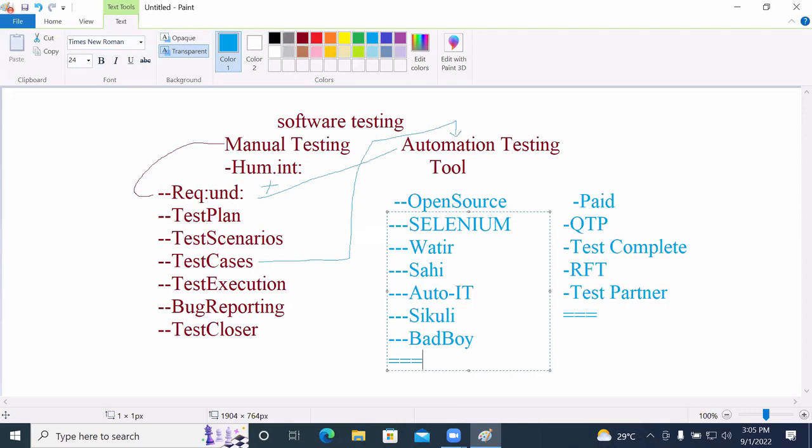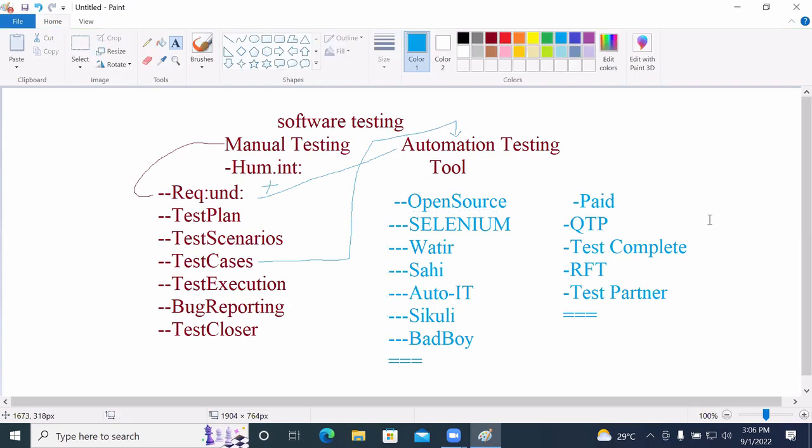Based on the tester's comfort, we can use any of the tools. So for now, even though a lot of tools are available in the market, we are taking care of working with Selenium.